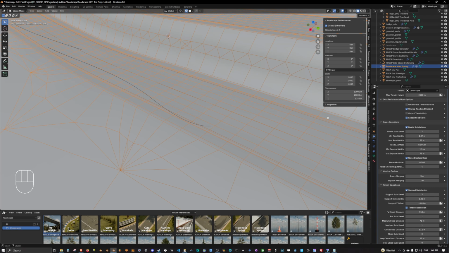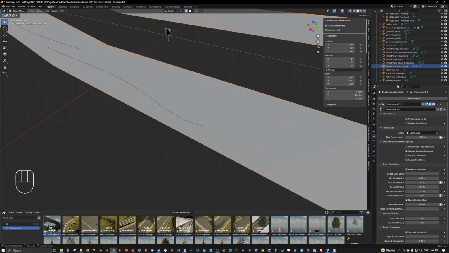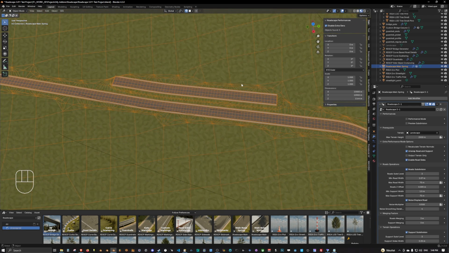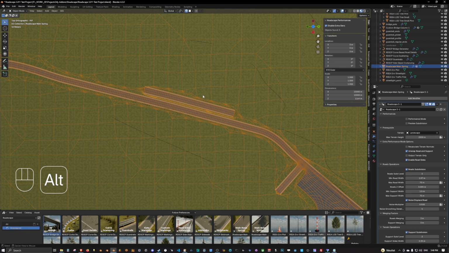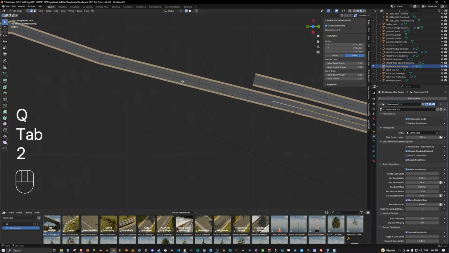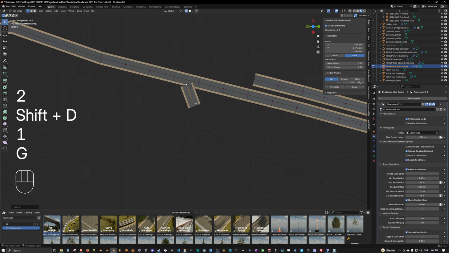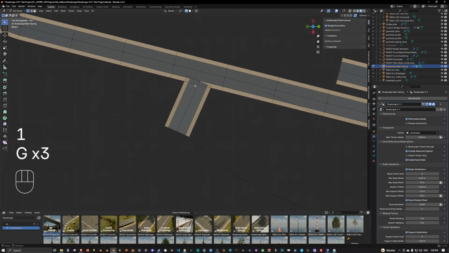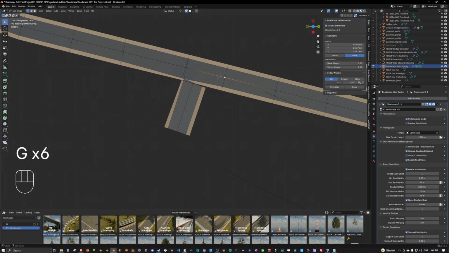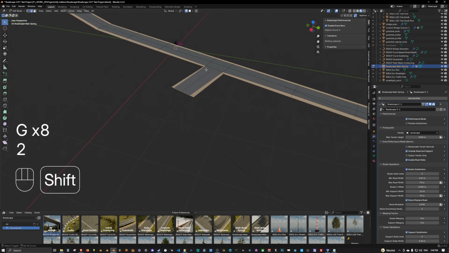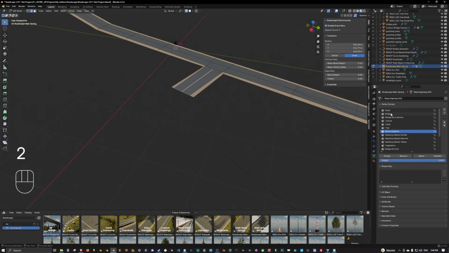Okay. So now for the trail displacement, we have to create a trail for it. So let's do one real quick. We will create a trail from here. Let's go here, here, like so, and like so. And we are going to remove road, and we are going to add trail.